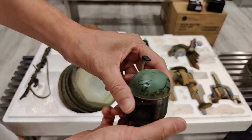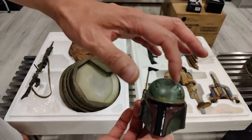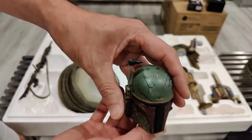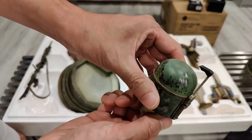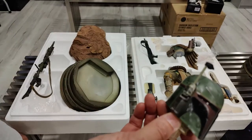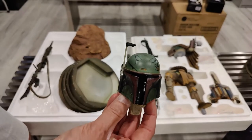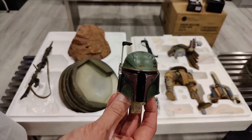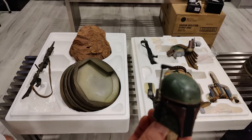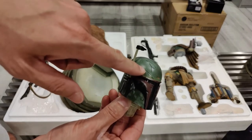And you know these are hand-painted because it looks slightly different than the other one. Now, even these ears are slightly lower, too, these wolf ears. I'd rather call them bunny ears, but wolf ears. And even some of the weathering is a little different, which is very cool. So you know that it's very individualized with the way that they do the paint applications on this. And it's not just machine done. Like this one, this scar across the top here is way more pronounced than my other one.